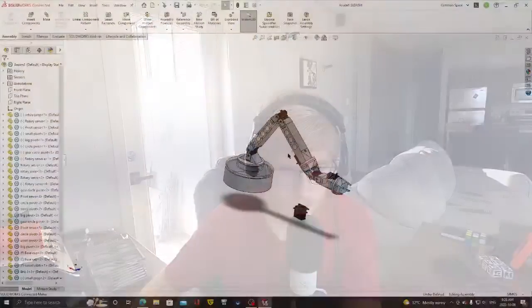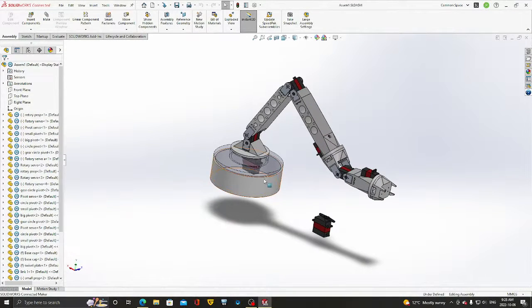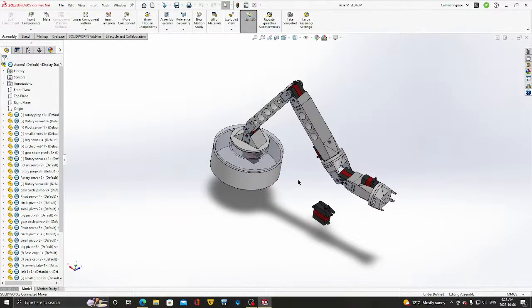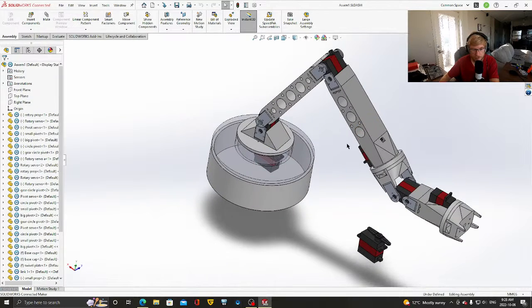All right, with that, I've got most of the robotic arm done. I have this bottom base plate. I have to order a weight for this. I'm going to just get a machine shop nearby to cut me a nice 1-inch plate of steel, and we'll stick that in the bottom there to balance it all out.